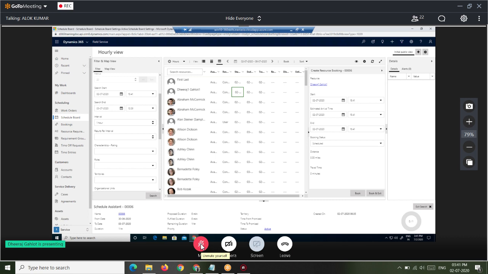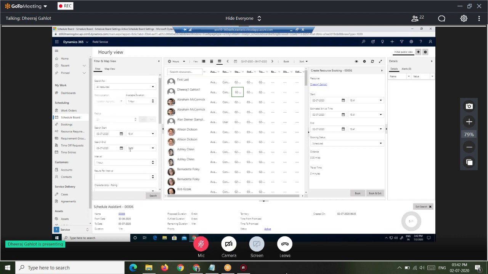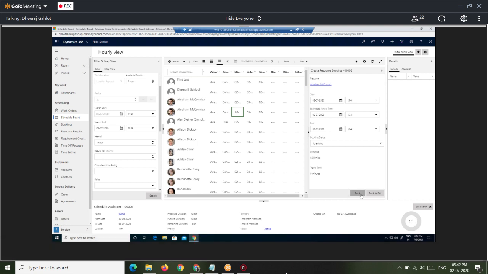Sir, after modification also I'm not getting any resources. Okay, maybe try changing the date. Maybe it's because you have created a contact which is yourself, which is a bookable resource, far away from the location which you have selected. That's fine. So either you can change the radius or try to remove other settings. Whenever you find a resource, just select that and then click on book.